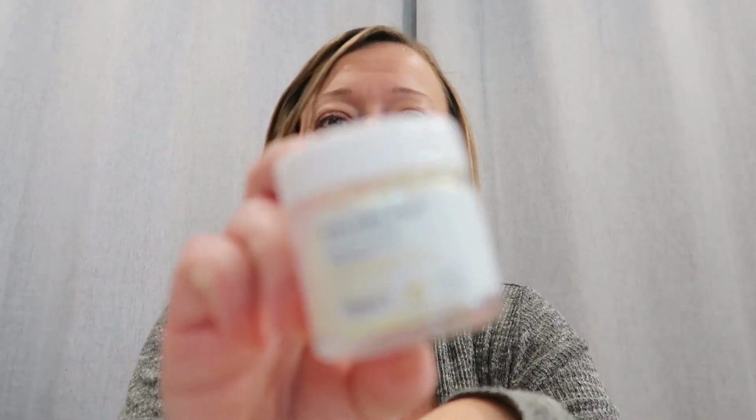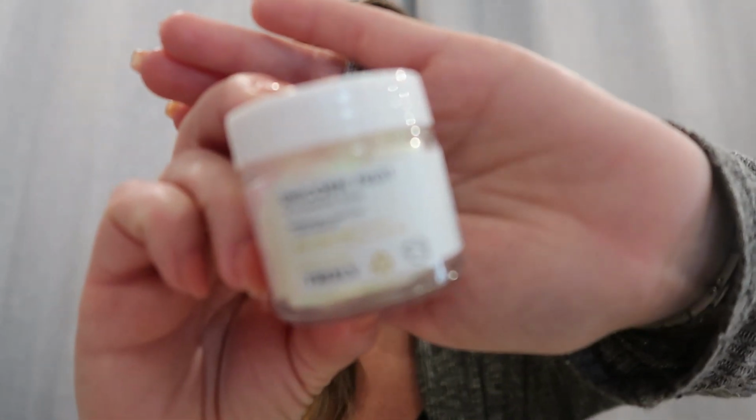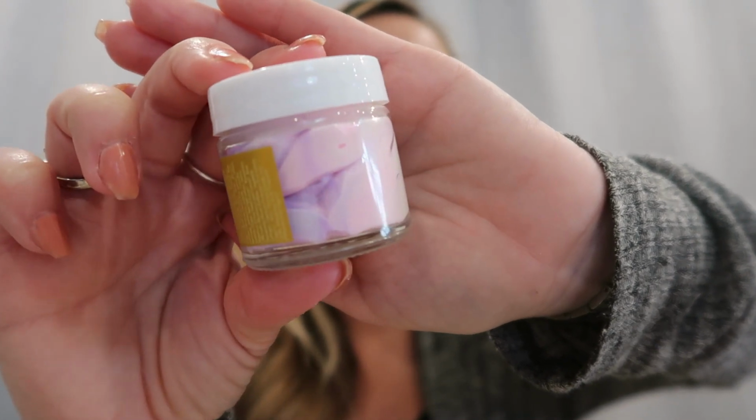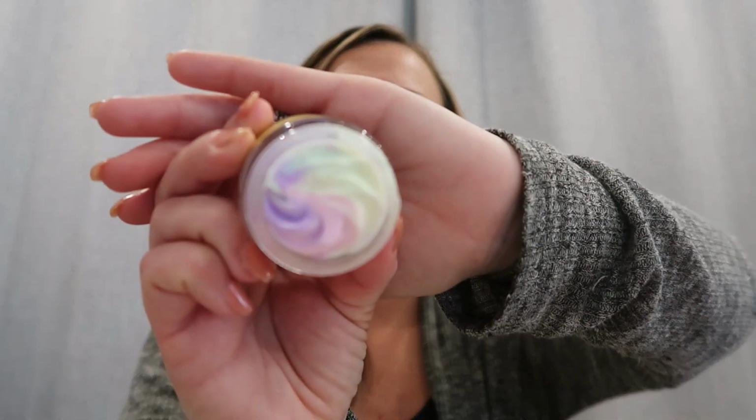And then right before I go to bed, besides putting a sleepy time or lavender essential oil in my diffusers, I always put some kind of overnight lip treatment on. Currently this is one of my favorites. It's Unicorn Fruit by Truly. It's so adorable, with little swirls on the inside. I actually just got a new one. This is what it looks like. This one has peppermint and matcha. Really good for your lips.